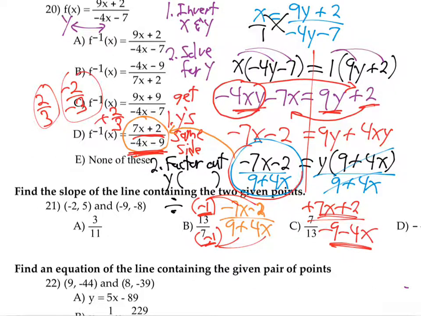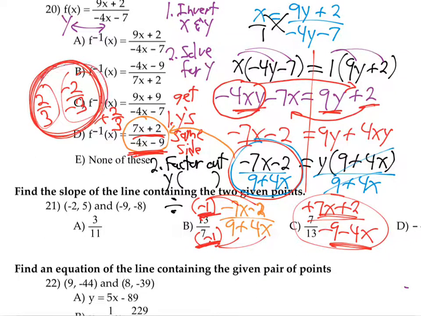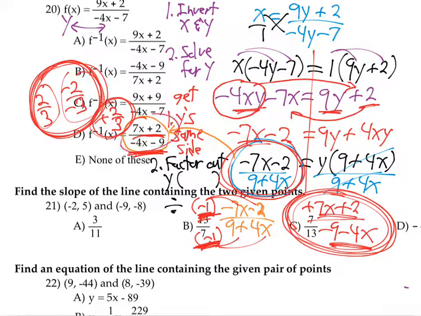If you ever have some kind of answer and you multiply top and bottom by -1, you get something else, that's really the same thing. It just looks different. Multiplying the top and the bottom of a fraction by -1 doesn't change it, just like it didn't change it here. 2/3 is the same as -2 over -3. Two negatives is positive. It's the same. They're both the same as positive 2/3. Multiplying top and bottom of any fraction by -1 never changes it, just changes the way it looks. But it's the same value, really. So that's the same as that. So grab that answer. Grab D here. So make sure you remember that. You can always check by multiplying top and bottom by -1.